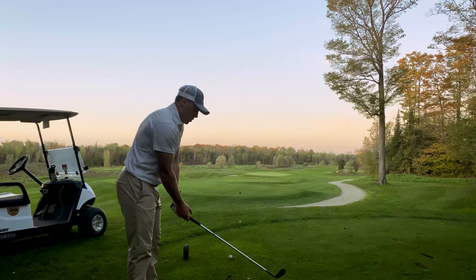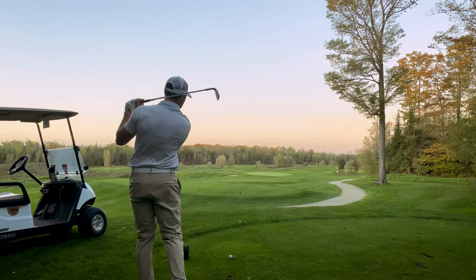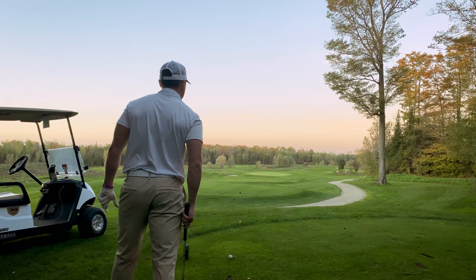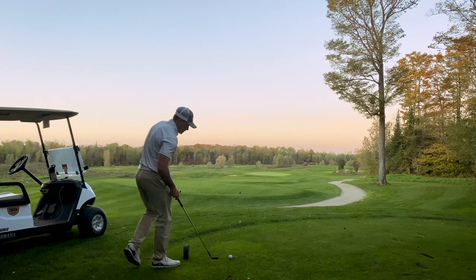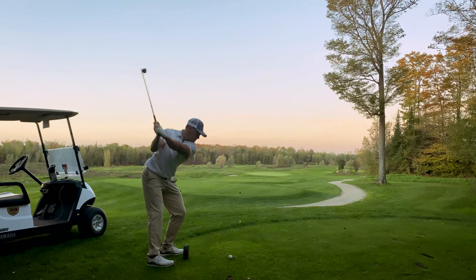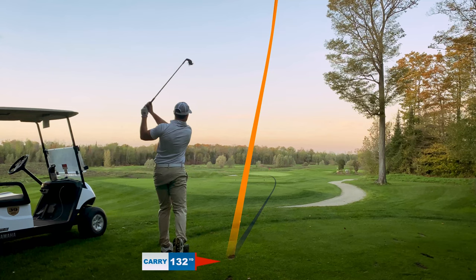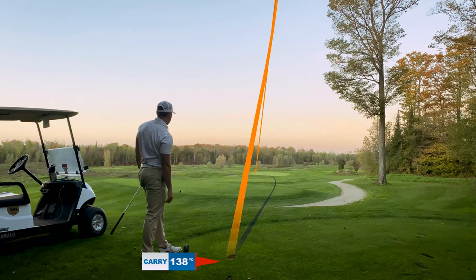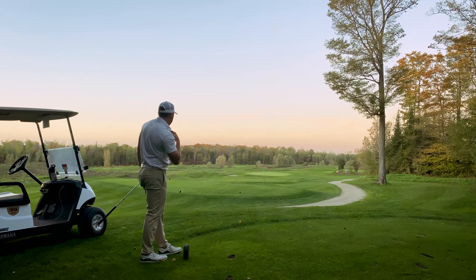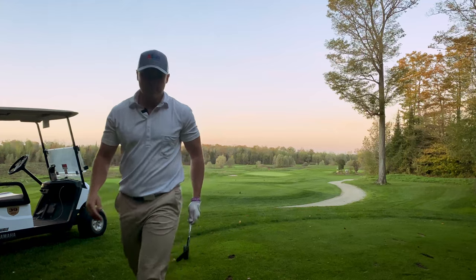So I actually misspoke. It's 136 yards. I'm gonna play it at 140 because it plays a little bit downhill, and the wind should kill it, and I'm just gonna hit a really hard 48. Because past the pin is safe. Right a little bit. Okay, not bad. About 15, 20 feet left of the hole, I'll take it.